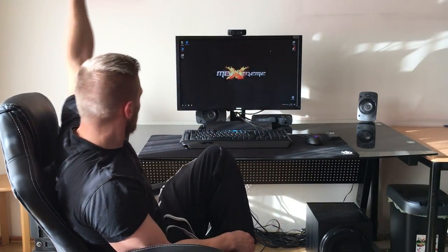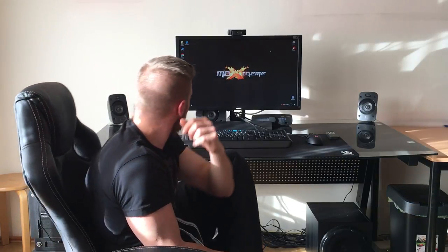So hey, and welcome back to my workstation. This is where the magic happens, you know? I'm just watching porn all the time. I need to cut this out. Yeah, this is my BenQ 27-inch XL2770-something, I don't know. I bought this one like four or five years ago.